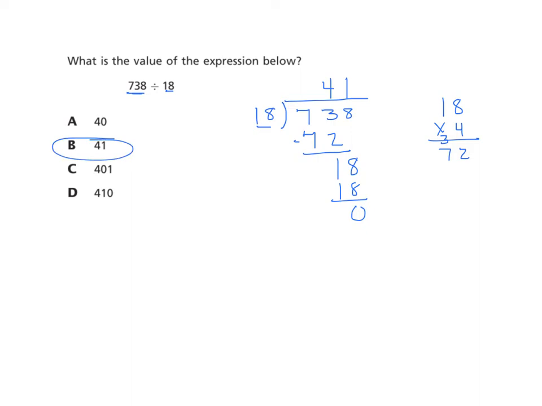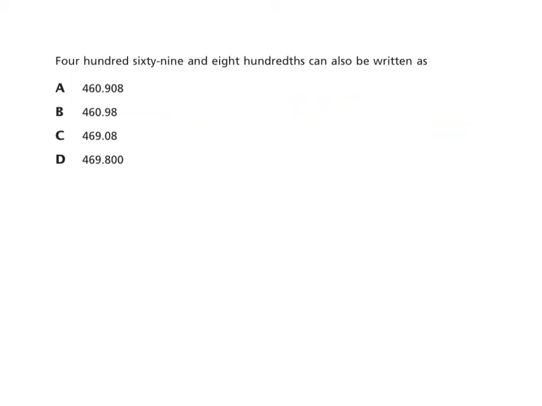In order to check that, we can simply multiply 41 times 18. Hey, we're taking a state test. Why not take the time to check our answers out? Eight times one is eight. Eight times four is 32. I'm going to now multiply from the tens place. I get a 41. And we add our partial products. And I get 738, which is the same as my original dividend.